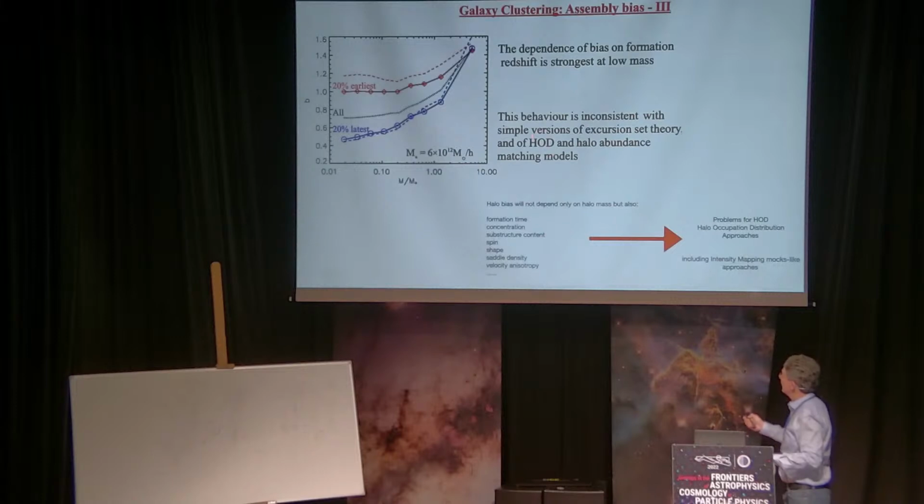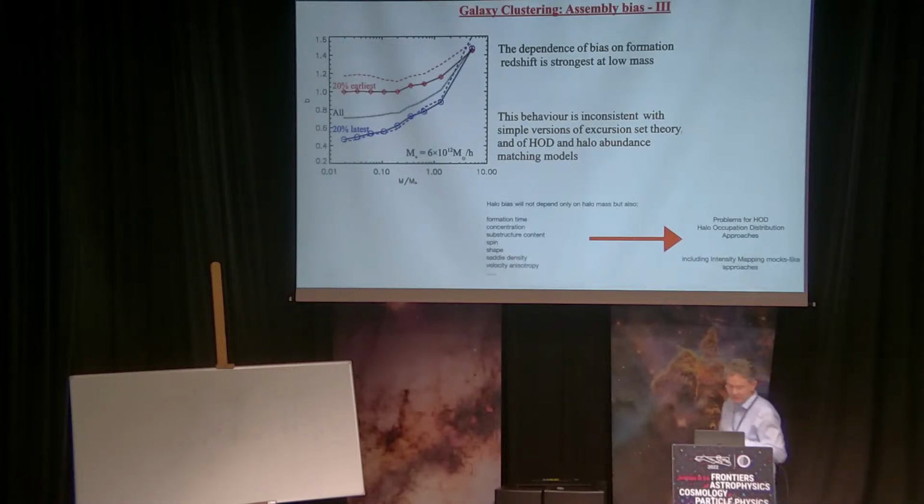For example, you can ask, okay, now we'll populate halos according also to the formation time, to the concentration, to the spin of the halo, to the shape of the halo, and then there are also these other quantities that are very important physically that are even more sophisticated. And at the end of the day, if you do like this, you will have many more parameters describing the bias, right? Not just the mass, like in the previous slide, linear theory. You can have the spin, you can have many different things, but your model gets more physical.